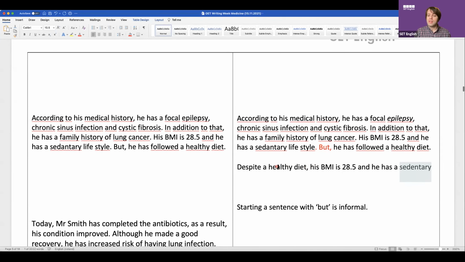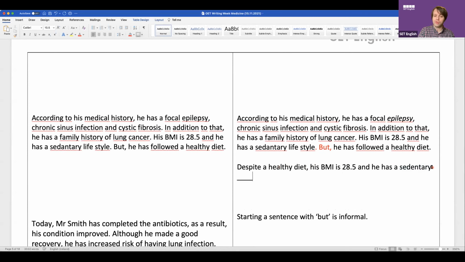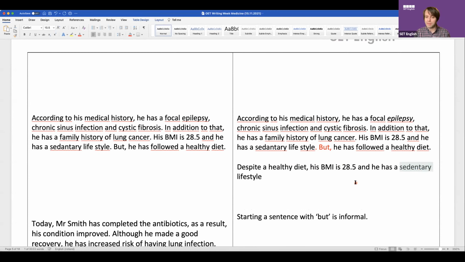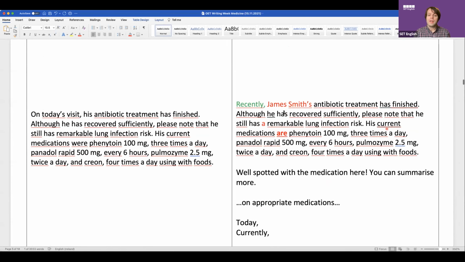Okay. So this is a much better sentence, but what do I need here? First person, sedentary. We all said it before. Lifestyle. Okay, because sedentary is an adjective. All right, so this as a whole, this writing, not bad. There's a few important errors that you've made at the start, and you've made some tense errors here, okay? But I like that you saw the necessity of the medication, which, to be honest, the whole class did not discuss so much on Monday, okay?